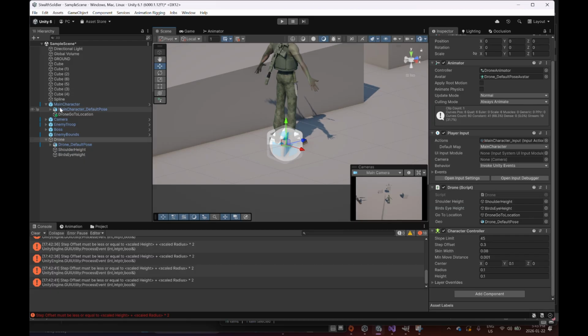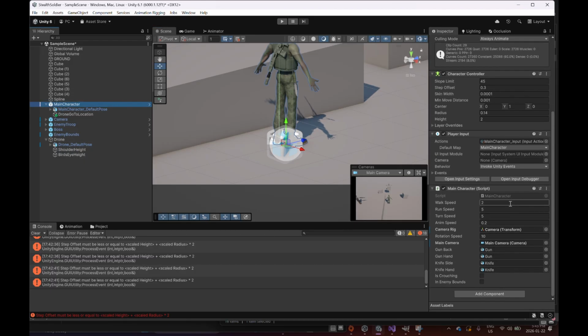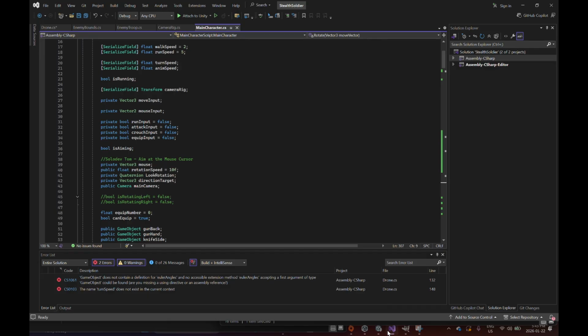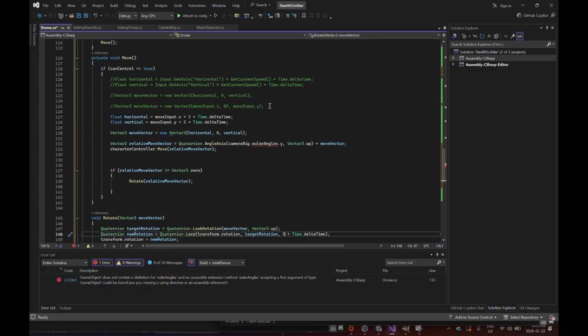Turn speed of my player is 5. So turn speed I'll just put 5. I don't know why my Euler angle isn't working. Get rid of all this.